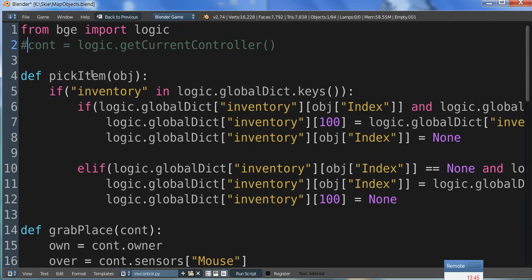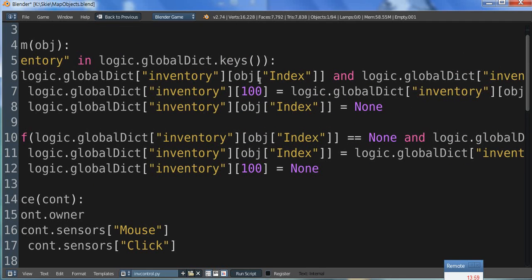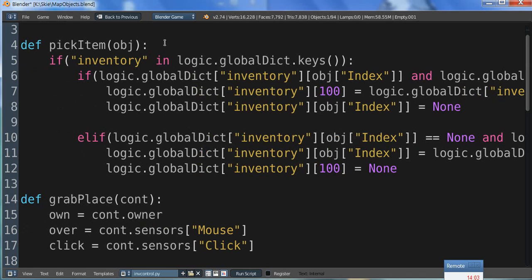This pick item function, module, whatever. If we have an inventory, that's this first line. And if we have an item in that index, we're getting this hit object from somewhere else.